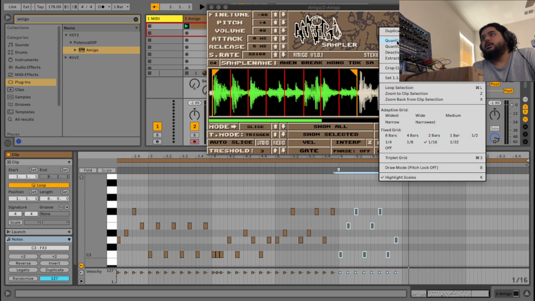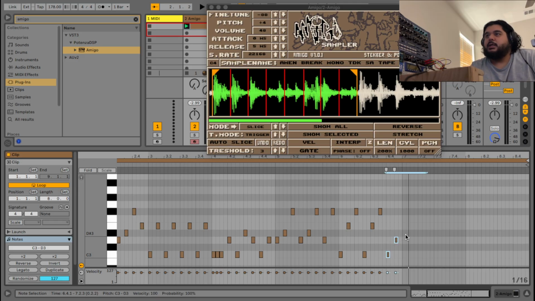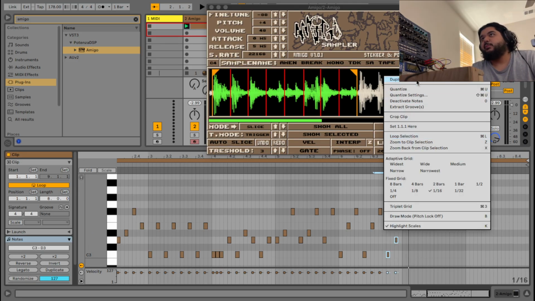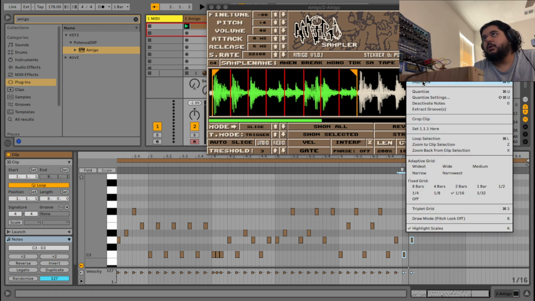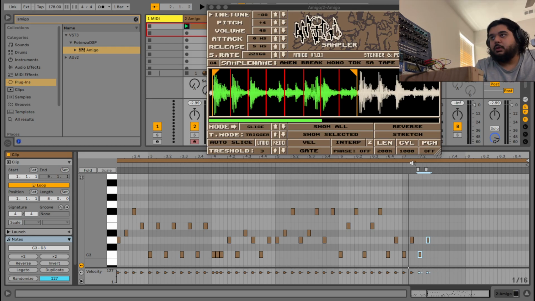Another pattern that you can do is kick, snare, kick, snare, kick, snare, just the same way as you did hi-hats. It works. And then you can go back to the kick and then more snares.